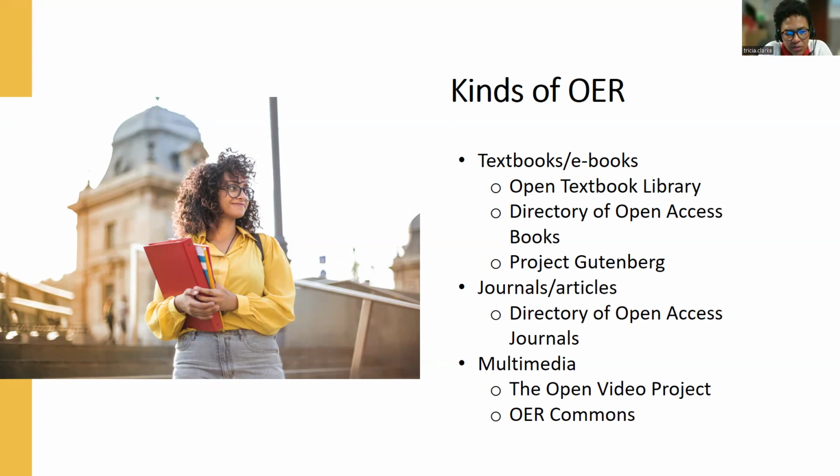So in addition to textbooks and journals and articles, multimedia can also be considered OER or OA. You can also use different kinds of multimedia resources in your classroom. Some places to look for that kind of material include the Open Video Project and OER Commons. And then I do want to mention that you have access to ancillary materials on many of these sites, and I'll demonstrate that a bit towards the end. But that just means access to things like test banks and additional material that you can use in your classes.